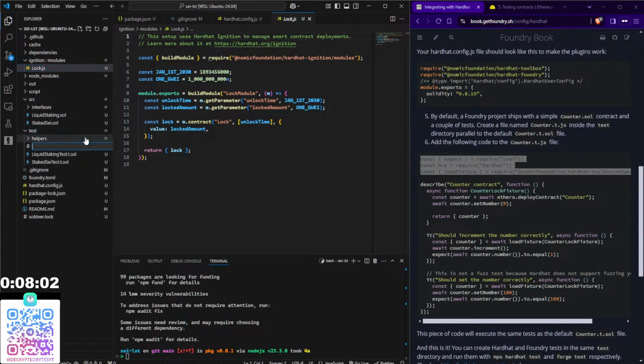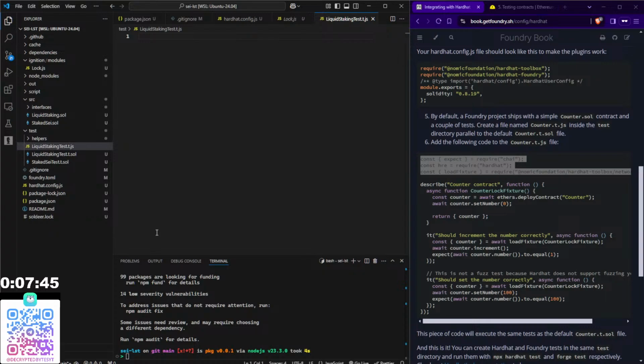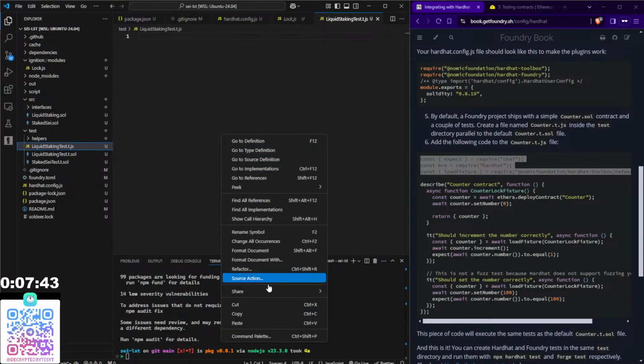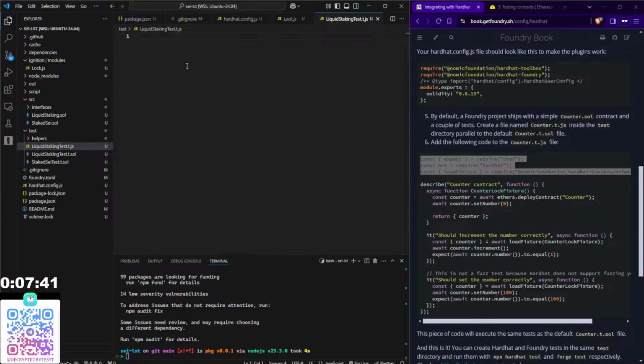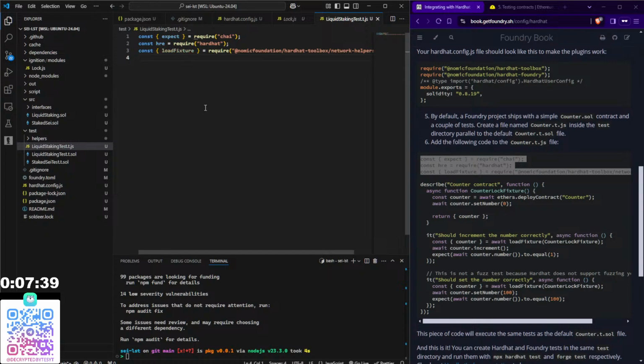And I want to create a liquid staking test.js. Okay, that's done.